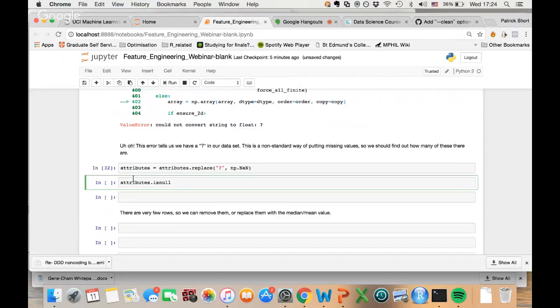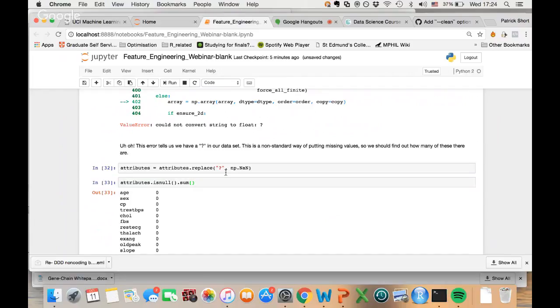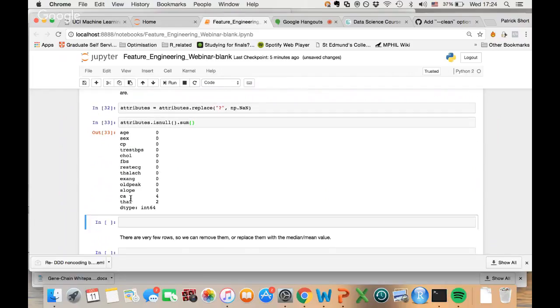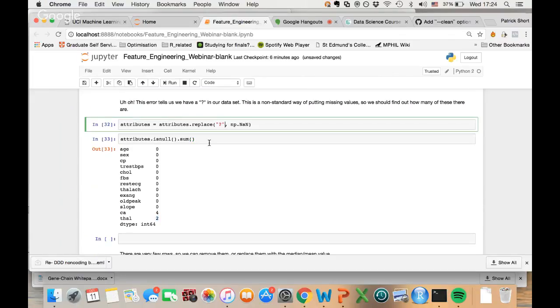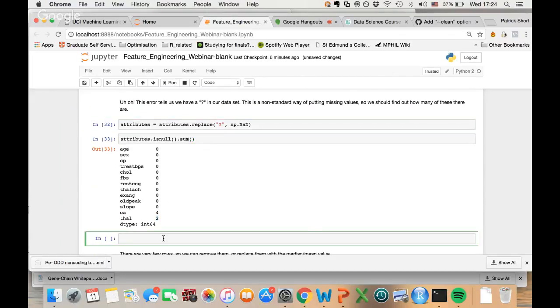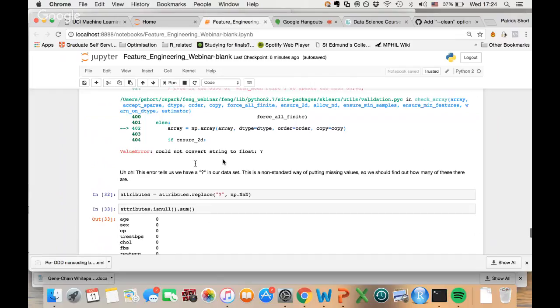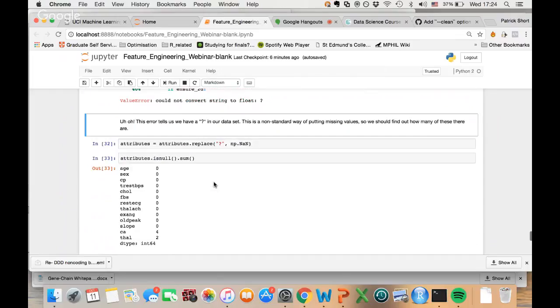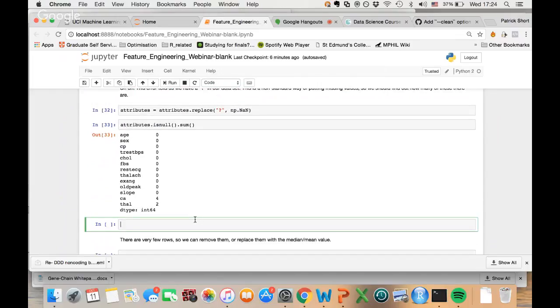Using the function that we ran earlier asking how many nulls there are, and then adding them together, we call them and add up all of these NaNs, and we see that we get a different story. Actually, the last two columns, this one has 4 missing values and this one has 2. So it didn't flag earlier because we weren't looking for the question marks. Sometimes this happens, we encounter a weird error like this and I have to go back and check how we got there.